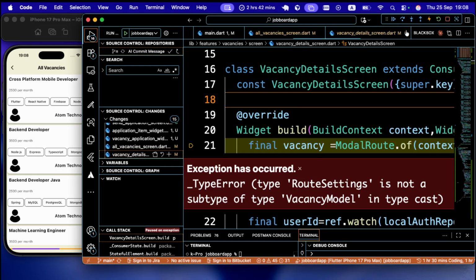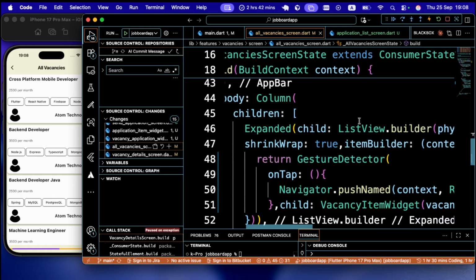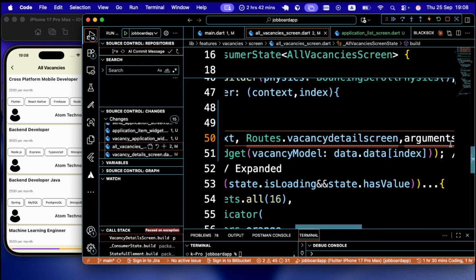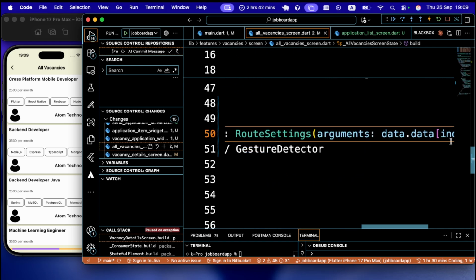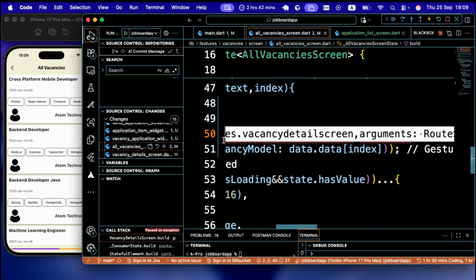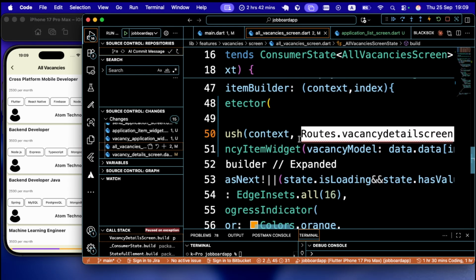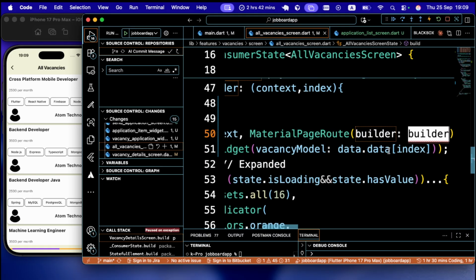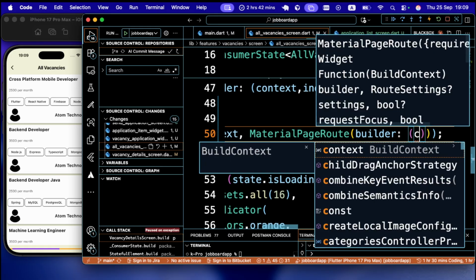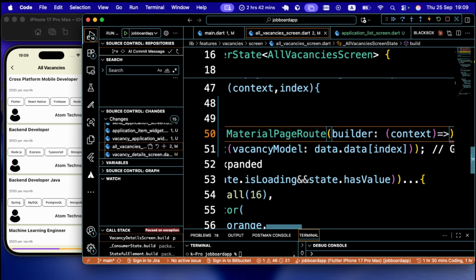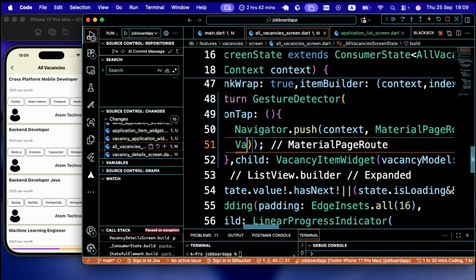Okay, so let's use MaterialPageRoute, right? So let's use MaterialPageRoute, and then builder context. Then it's going to return our vacancy details screen.